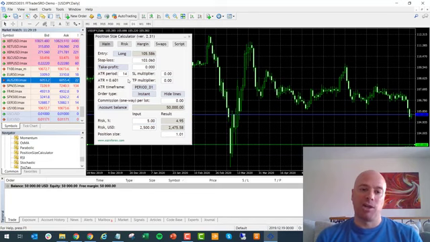Based on that information, that gives us a broad idea of the current volatility in the market, and we can set our stop loss based upon that. This is an excellent way to size positions, particularly when you're trading multiple markets, because every market will have a different volatility. It's a way to consistently size your positions across multiple markets. Something I highly recommend. The ATR will change depending on what time frame we use.